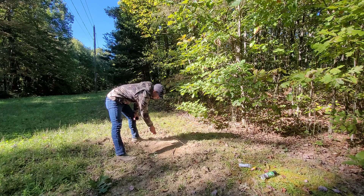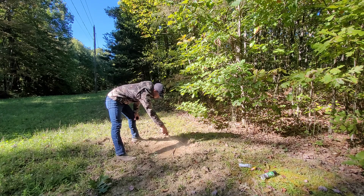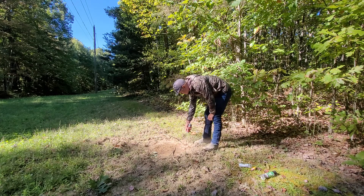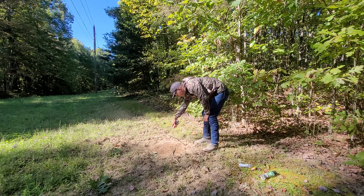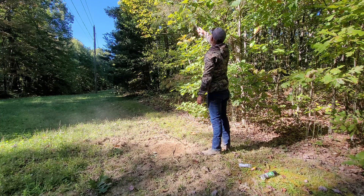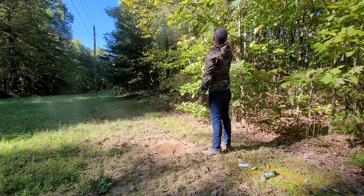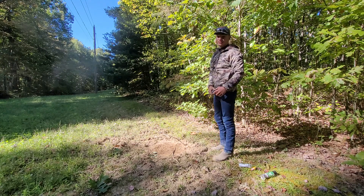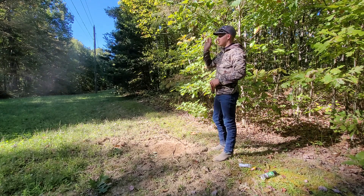With the doe estrus, I'll really just spray it on there heavy. I don't want to get downwind of it myself because then you just have it all over yourself. I'll lay that on there good and heavy, spray it up on that tab as well. I just put it everywhere - you can see the wind is carrying it out into my food plot a little bit.